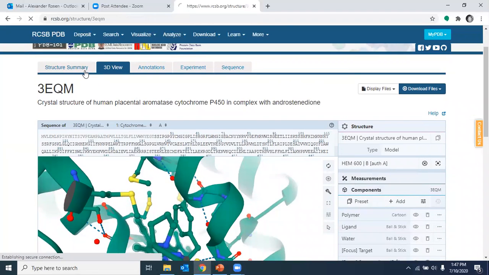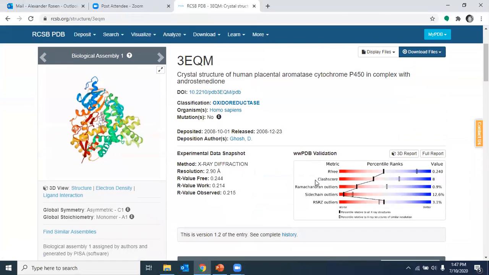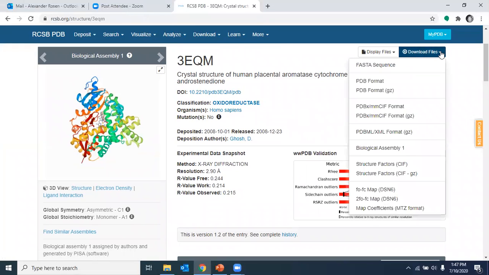So there's one last thing that we need to go over back over in the structure summary. If you want to actually use this structure in the computer modeling, we need to download a very specific file that we need to use. To do that, you want to come over here to this download files button, and when you click it, it'll open a menu. The format that we always want to save it as is this. It's called PDB format, right? When you click that, it'll download the file, right?